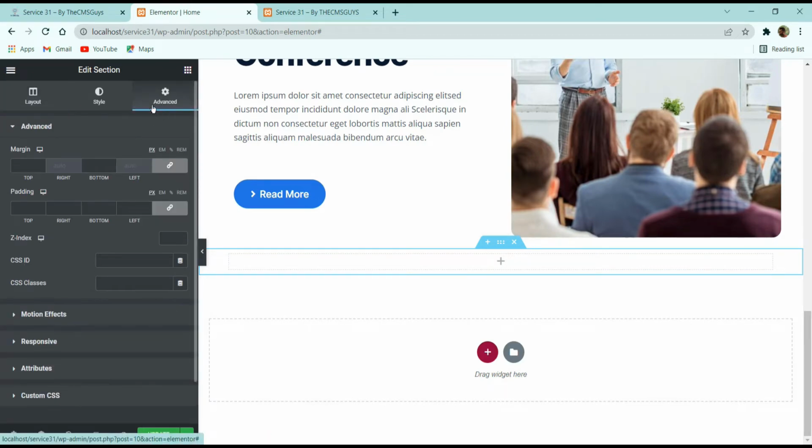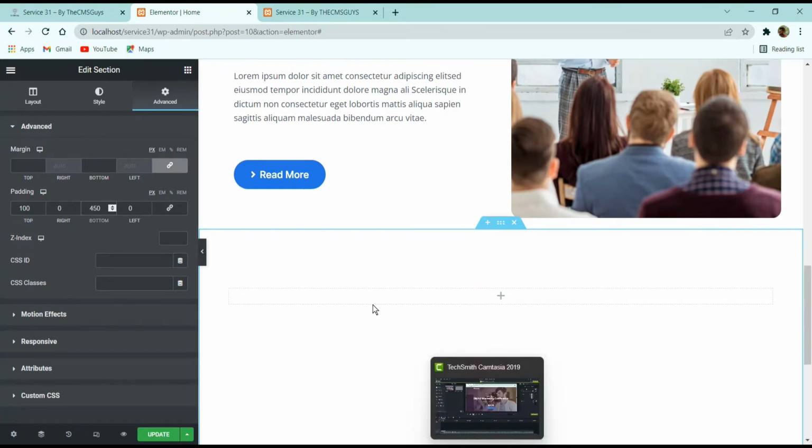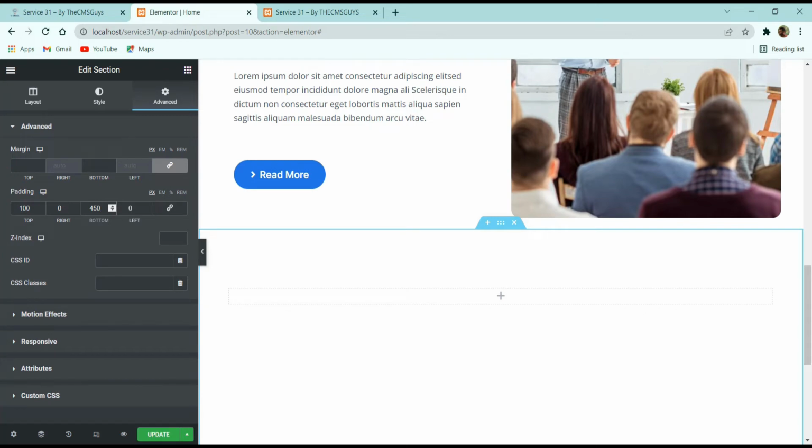And then now let's go to this advanced tab, and here I want to give it a top padding of 100 pixel and a bottom padding of 450 pixel. So you will get to know why I have given it a bottom padding of 450 pixel.